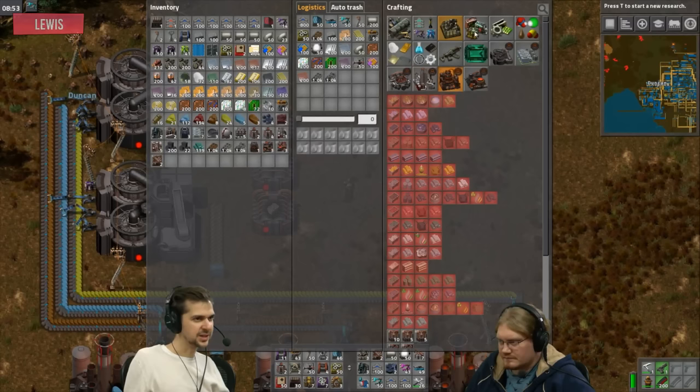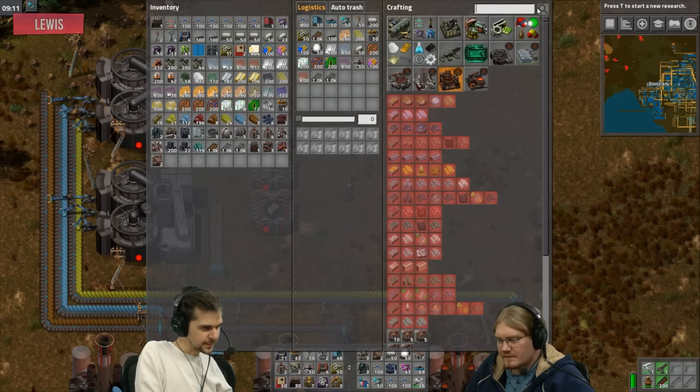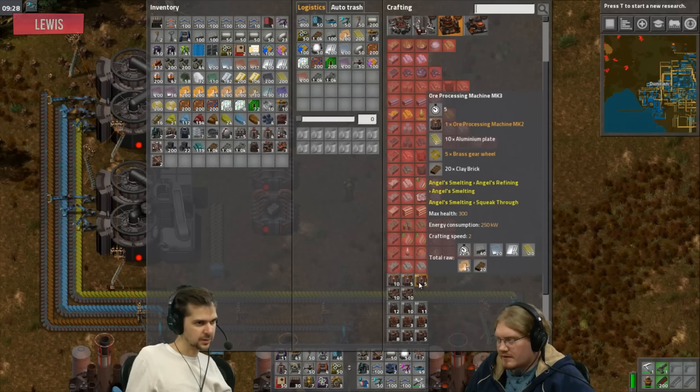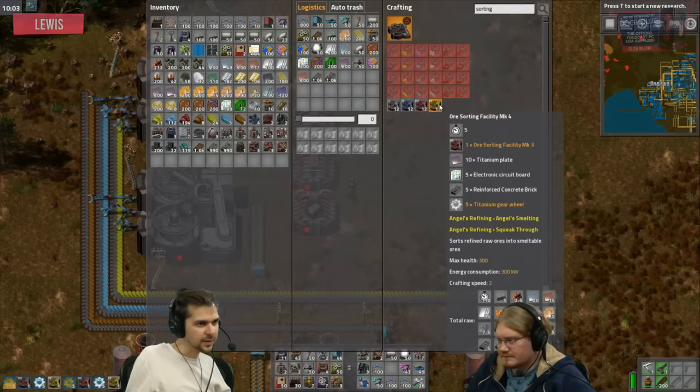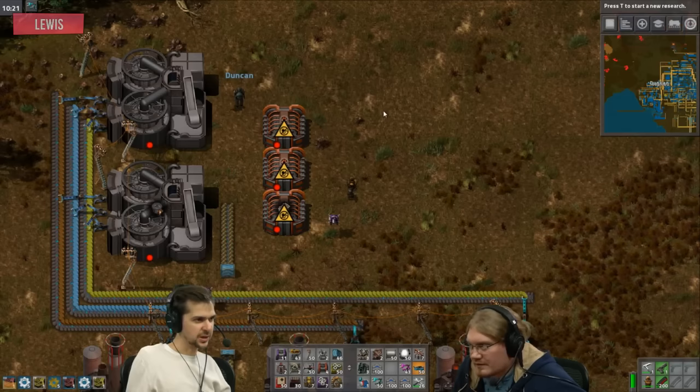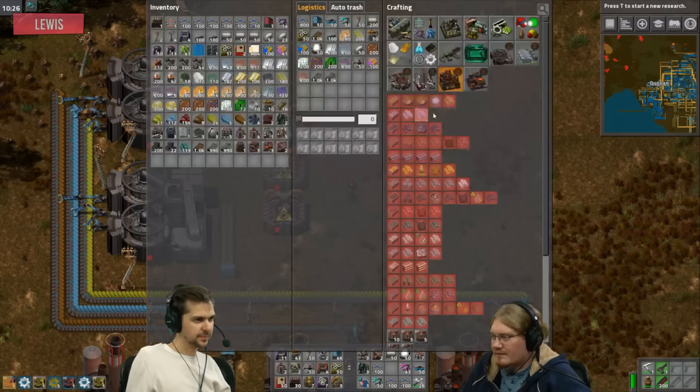Okay, so that's stage one. Make yourself another one then. I need another one then. You need one more of those, yes. Well, mark three, okay. Doesn't have to be mark three. Doesn't it? Okay. Mark three is crafting speed two. This is crafting speed one. Oh, okay, we want faster sorting facilities. These are mark twos. That's okay, don't worry. Right, so make one more processing machine. I can't make all processing. I need brass gear. I'll do it. Okay, and sorry, I'm on it.